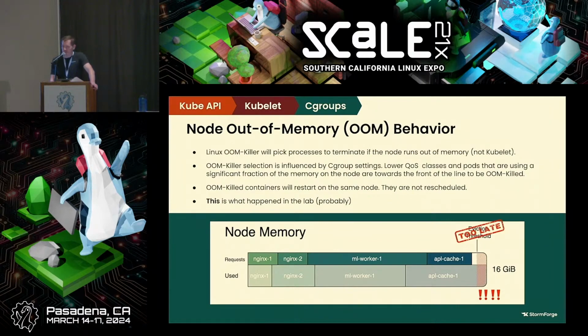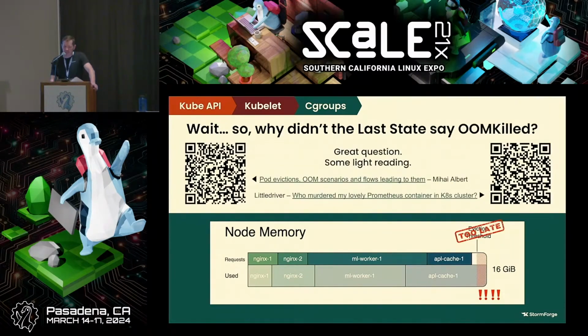So this is probably what happened in the lab. I wanted to highlight the fact that it didn't say killed, because there's a bunch of nuance about what goes on. Long story short, there are some very detailed articles here if you're at all curious about what actually happened, but you've got to read what sounds like a PhD thesis or the actual code in order to find out why in this situation it does not actually say killed.